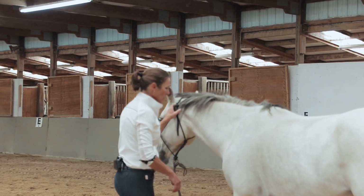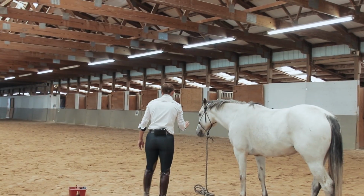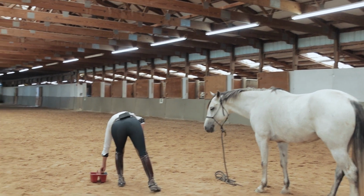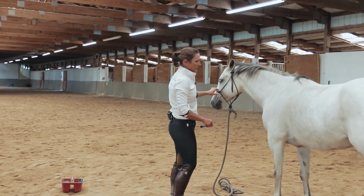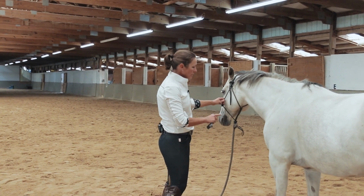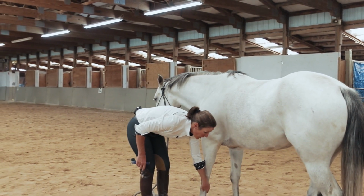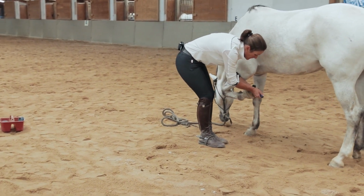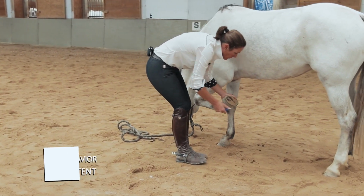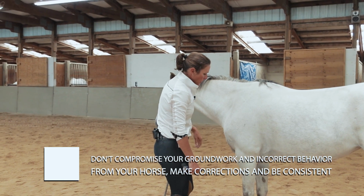I might make a few corrections and make sure she understands exactly where I want her to stand, but if I wanted to go through this procedure again, I would go back to my grooming box, whether it's my hoof pick or whatever it is, and I would make sure that I've established enough work and communication that the horse goes into ground tying mode. If I do pick her feet, I don't generally like it if they put their head down, especially if there's food. So I do try to make a correction and keep her head up.